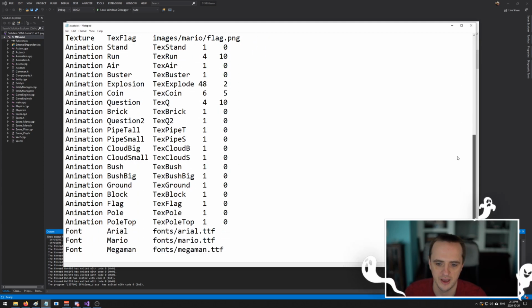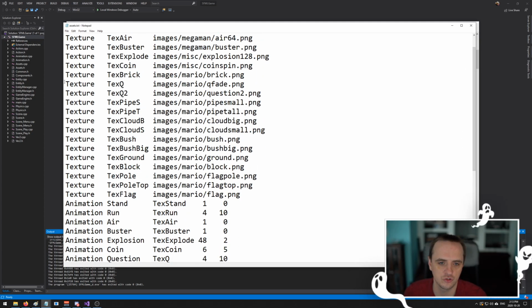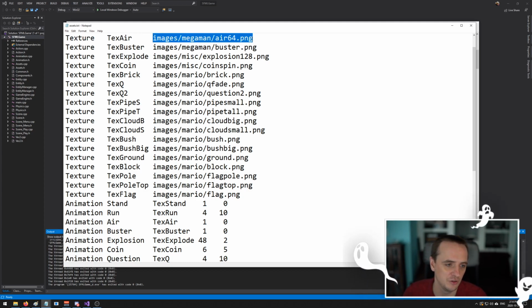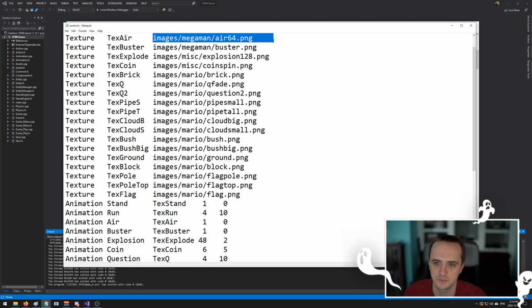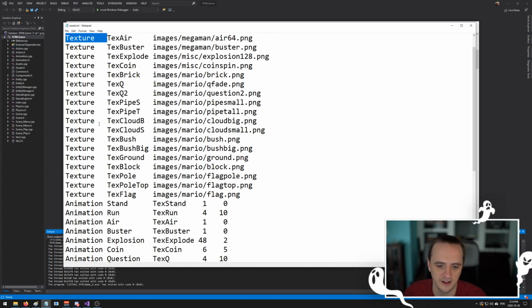configuration file, and it's a pretty simple syntax. There are 3 different things that we can currently define in the assets file. There's textures. For example here, the syntax is texture. So this is saying this line represents a texture. Here we have texture air, and then we have a file name that includes no spaces in the name, representing the PNG image, which is our texture file. So this means that the texture air is living at this image file, and that's a texture.